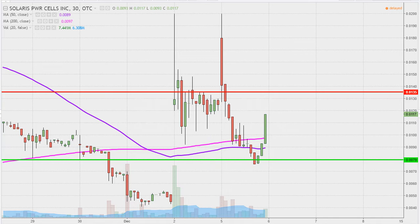Friday was a totally crazy day, and today was quite crazy also. To think that the price gapped up here and then ran and got rejected and then fell all the way down here, only to have the late afternoon actually show some signs of strength again as the price did start to bounce back upwards. So as far as updating the chart, there's not really anything new to update.